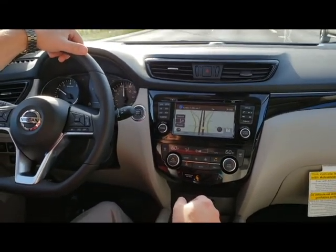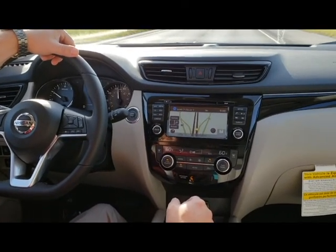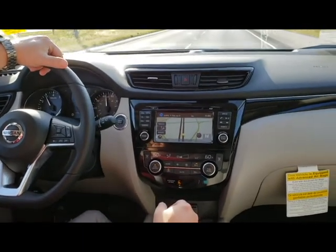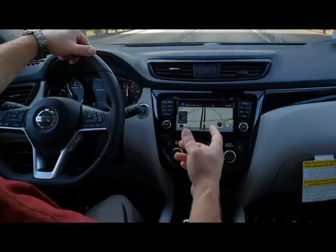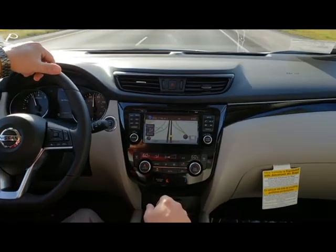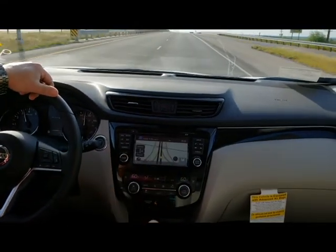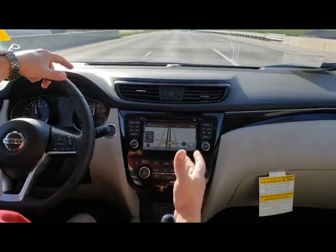Absolutely, and we're going to have a lot of safety and technology features to go over on the interior of this vehicle, but we're going to start like we always do, looking at that full color touchscreen right there in the middle of your infotainment system. What kind of availability do you have on that? Well, the screen comes in all the vehicles. On this, you have navigation, of course, in this model, the SL. You also have Sirius XM. You can go to your audio, your climate control, and all that on this, which is fantastic.